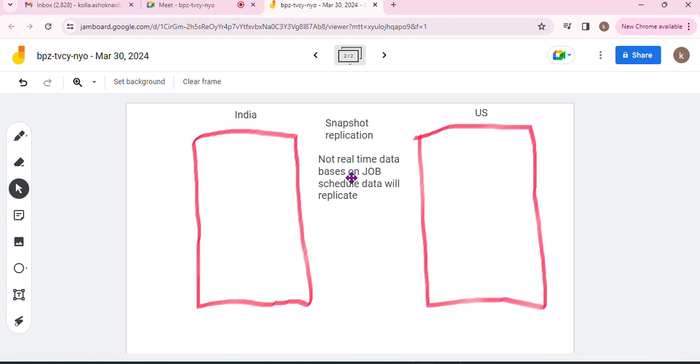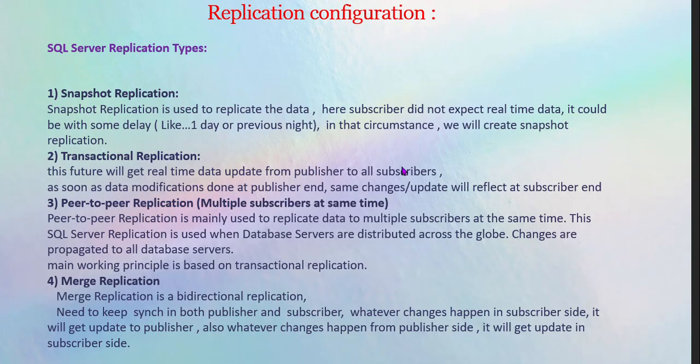Understood? Snapshot replication means it is not real-time data. Any doubt on this point? No, sir. Next point. One second, let me open the PPT.